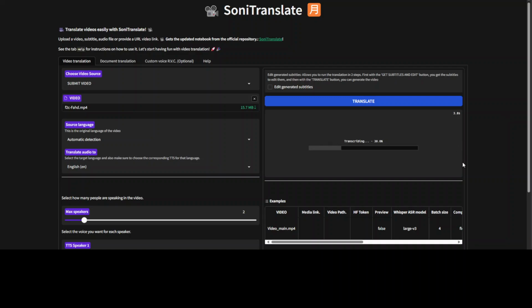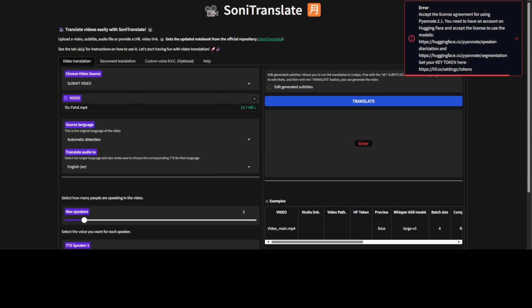It is processing the video, and then it should start transcribing it and translating it. Sometimes it takes a bit of time, because remember, it's a free GPU. If there is more load on Google's GPU, you might face some issues, and sometimes it fails, where you just need to rerun it. So if you're looking to do it on a regular basis, and if you have massive video files, I would highly suggest that instead of running it on free Google Colab, either you run it locally in Jupyter Notebook following the same instructions, or you get some sort of Google Colab Pro.